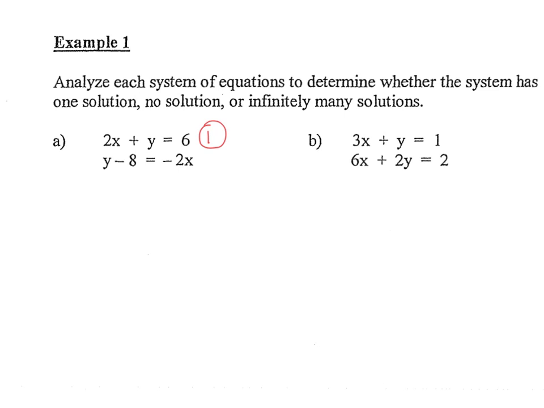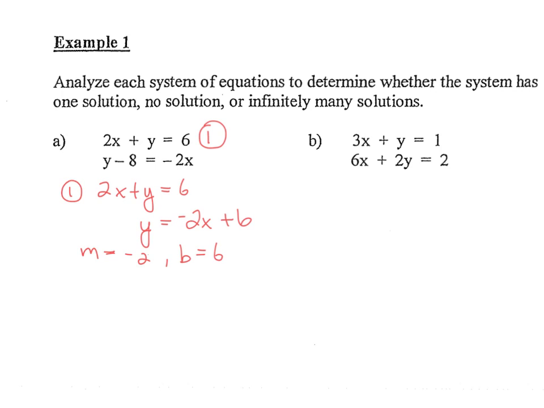Okay, so line 1, we're going to write down here, and we're going to rearrange that one to 2x plus y equals 6, and we just need to bring over the negative 2x, and we still have plus 6 there. Okay, and then we can write down our slope. m equals negative 2 and b equals 6. So m equals negative 2, b equals 6, and that's our first line.